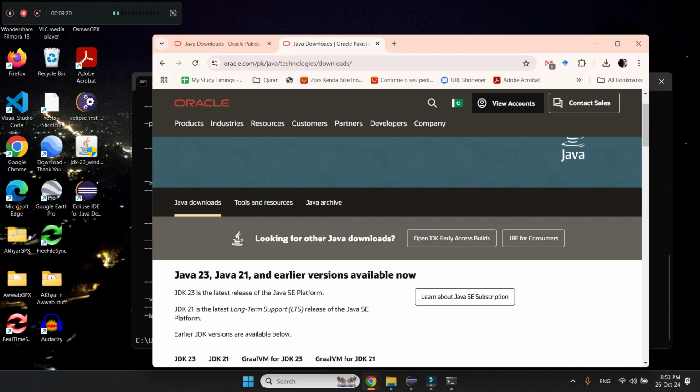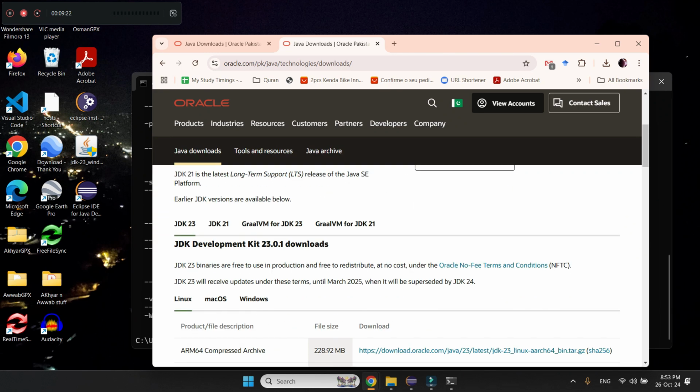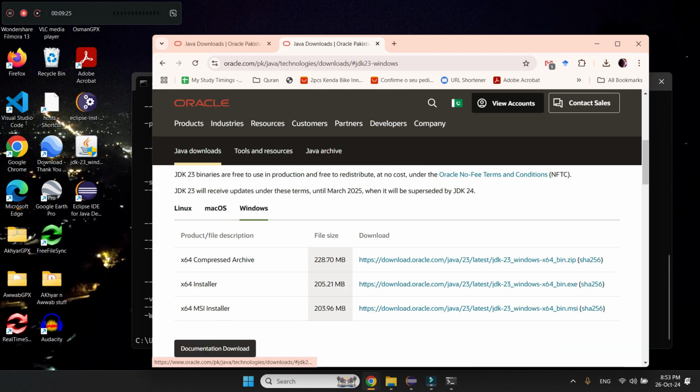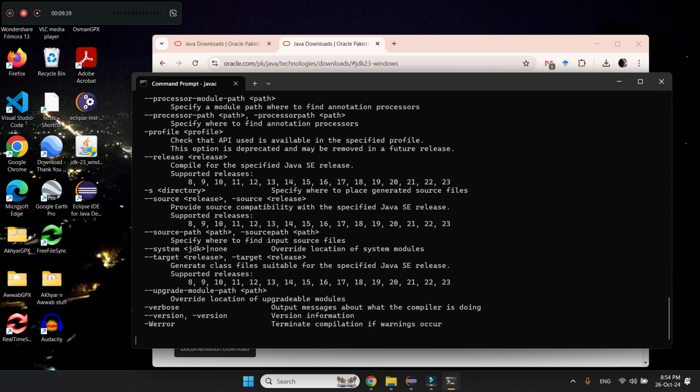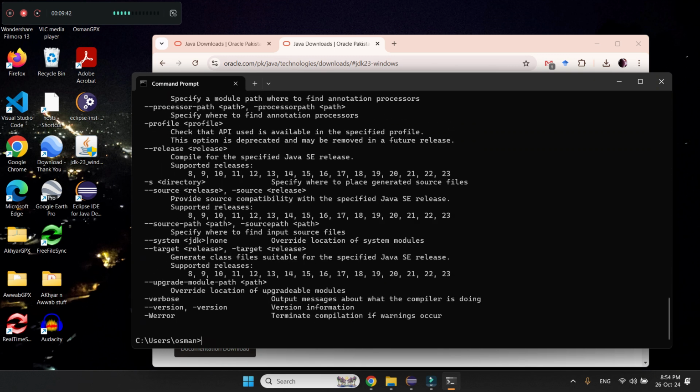and then we have this Windows option, and then we can see that we have the same page opened. So this is how we are going to download this file, and I need to run the setup. Once I download and install this file, and I write here javac, and there is no error shown, then this means that the first step has been accomplished and Java is installed.